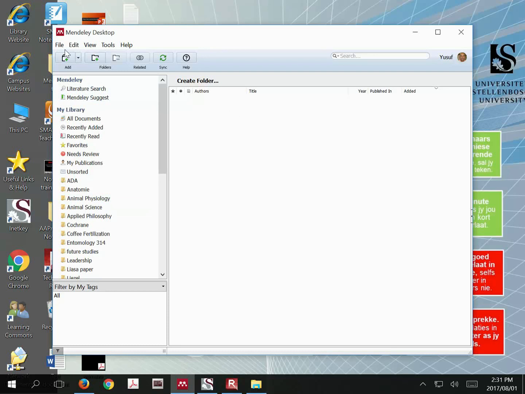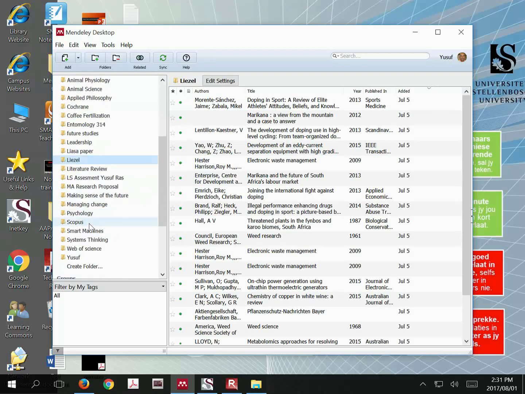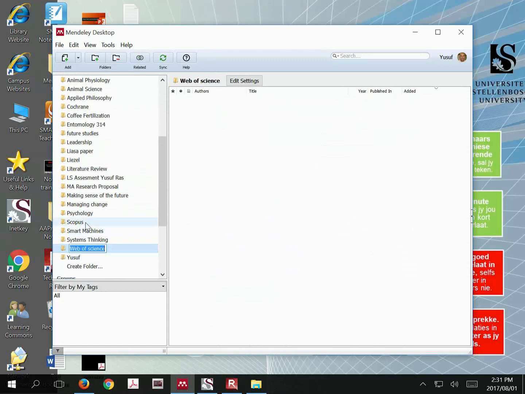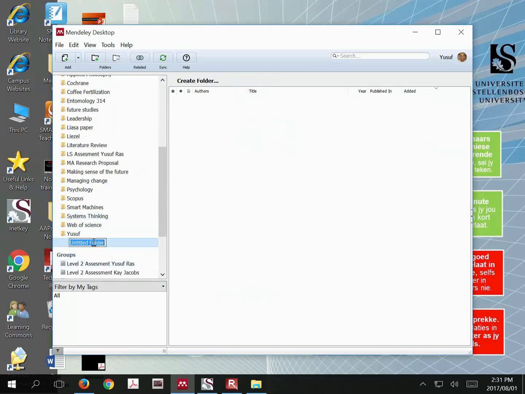Okay, so I'm going to go to File. First select the folder. You first select the folder that you want to populate, right? You can click on any folder. Let me create a folder for today. I'm going to type in Research Week. So there's my folder, Research Week, and I'm going to populate it.